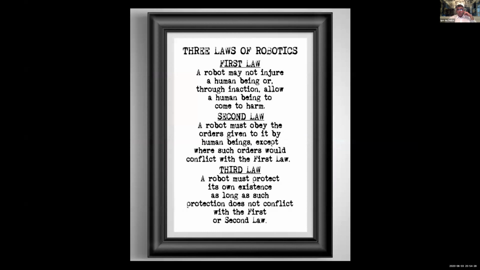If we get robots to do something, we have to respect the three laws of Asimov, which were in the movie that I mentioned at the very beginning of this talk. The robot cannot injure any human being or allow any human being to come to harm. The robot must obey orders given by human beings, except where those orders conflict with the first law. And third, it can protect its own existence, but that cannot conflict with the first and second laws. This is very important if we get there. Maybe it'll be 100 years, maybe 1,000 years, but those laws need to be respected to avoid harm. Still, do no harm will be our maximum in medicine.